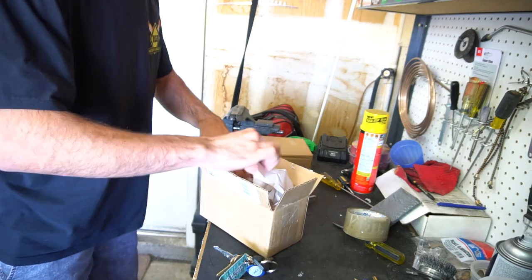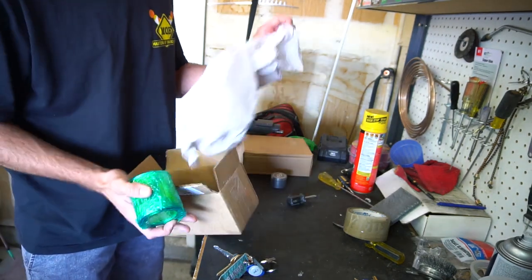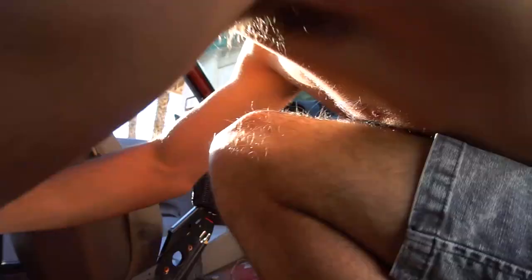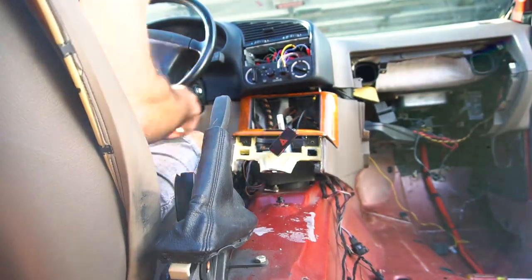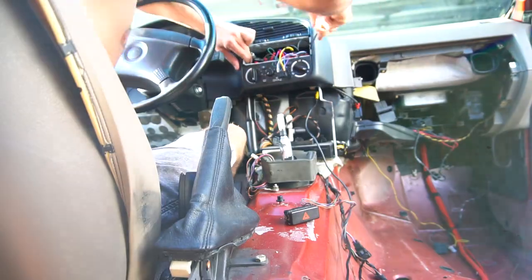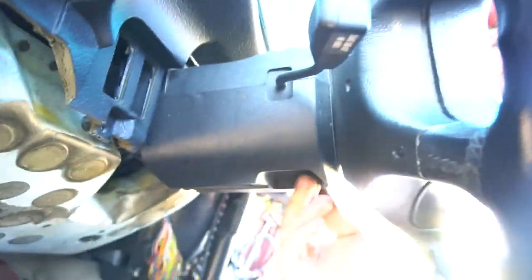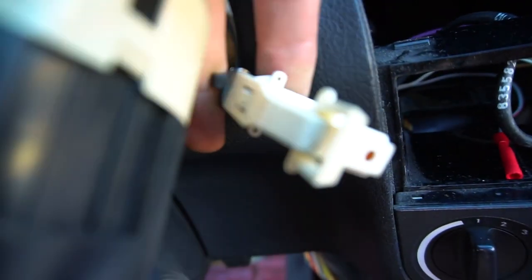Besides that, we're going to get to work on this BMW and pull the whole dash out today, so that tomorrow when the glue shows up I can go ahead and start with the flocking process. The glue showed up. I think I have to take my steering wheel off because I can't even get the gauge cluster out or get the dash stuff. So now it's time to take this stuff off. I just did this gauge cluster clip and it's super complicated - it has a little hinge that goes around and I was sitting there trying to figure it out. Just pop this hinge off and now it's out.